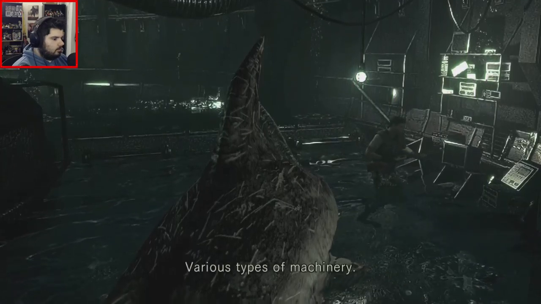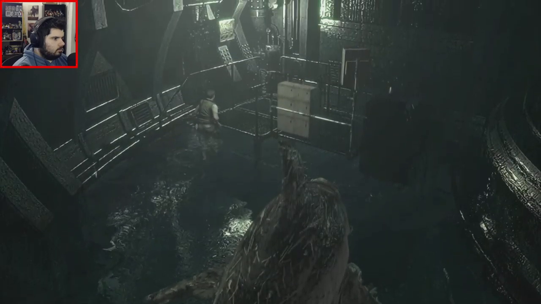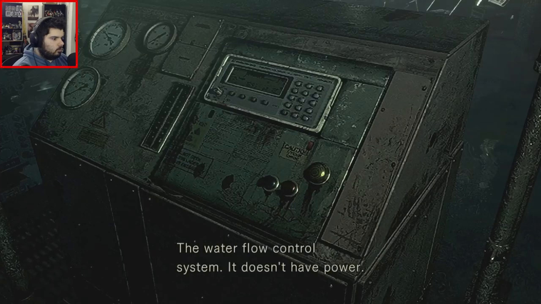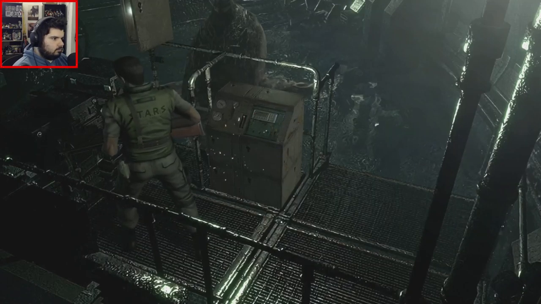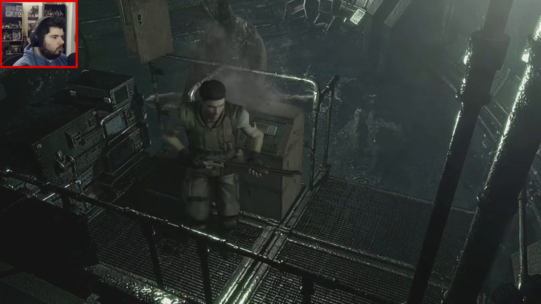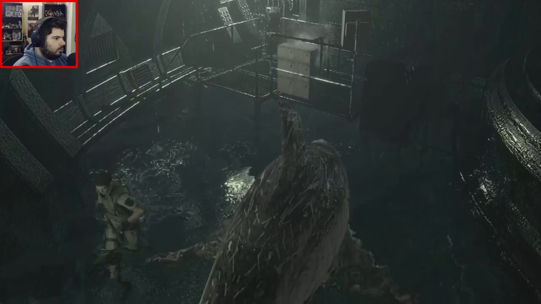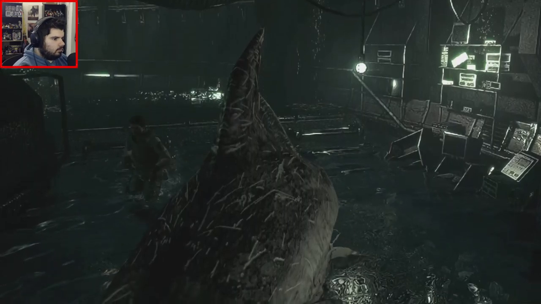What am I doing in here? The water flow control system, it doesn't have power. Generator unit for the flow control system. Sure. Okay, let me stand in the water while I use it. Unless, do I use it to, like, finish off this shark? How do I... like, lower it?